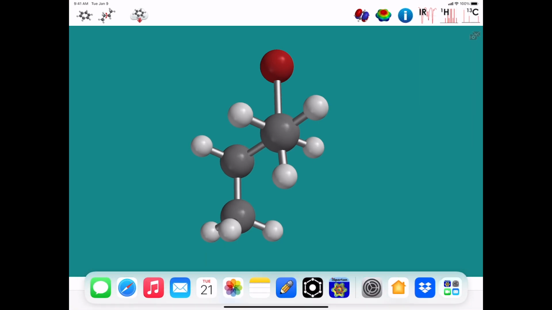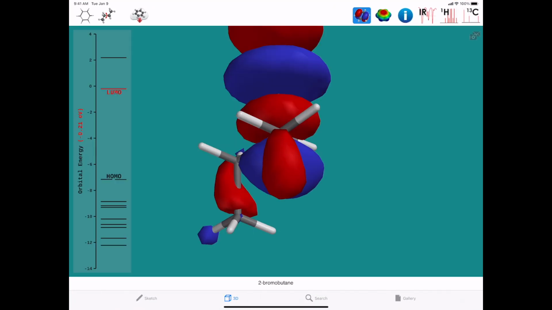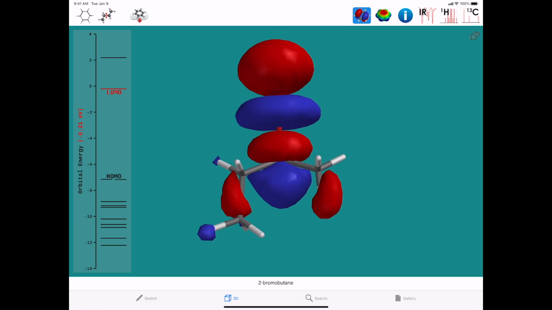So, how do we rationalize this? And the reason we care is simply because if a nucleophile were to come and approach this molecule, there are multiple places it could attack. A nucleophile could attack at the beta hydrogen, or it could attack at the carbon. You've got a choice. And anytime there's a choice, molecules, as far as we know, don't make choices, and so you've got to consider multiple possibilities.